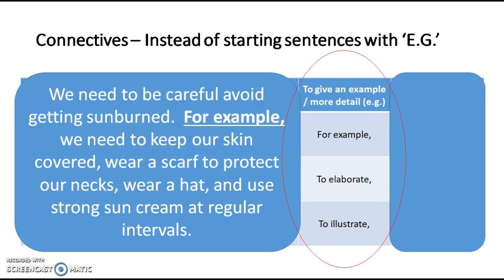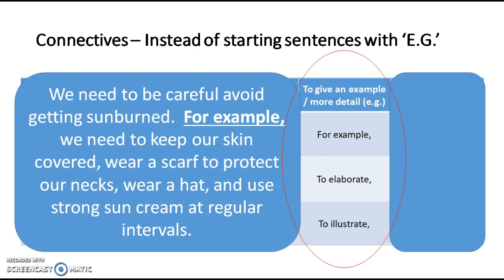To give more information or an example, these expressions, for example, to elaborate and to illustrate, clearly show the reader that you're expanding on the idea that you've just given, and that you're probably going to use a real example, a real case, or maybe even statistics to support your point.